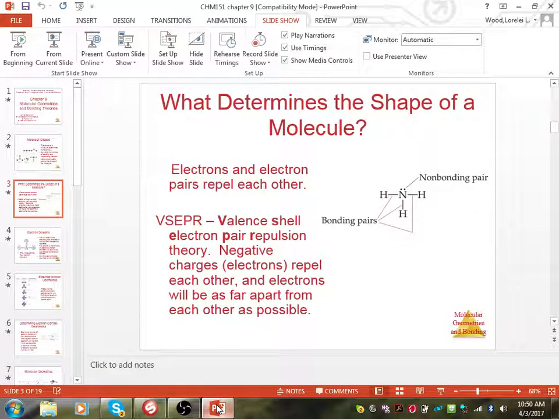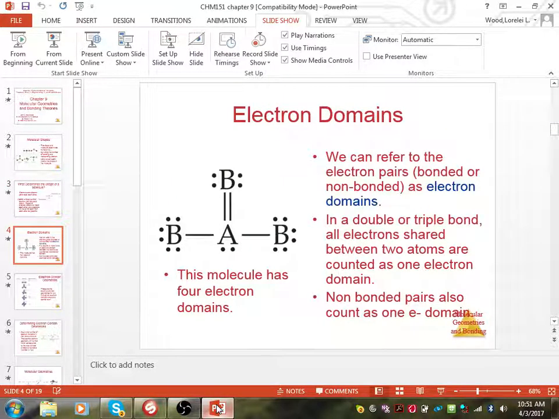This is all based on what's called VSEPR theory. VSEPR stands for valence shell electron pair repulsion. And remember, a pair of electrons is supposed to be this lobe of repulsion, because you've got one electron going in one direction, and the other electron going in the other direction, and this lobe of repulsion influences the geometry of the molecule, the paired ones as well as the non-paired ones. Remember, the paired electrons have a smaller lobe of repulsion than the non-paired electrons, which have a larger lobe of repulsion. That's what we call this idea of electron domains.